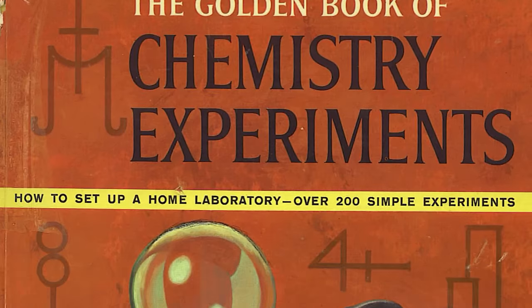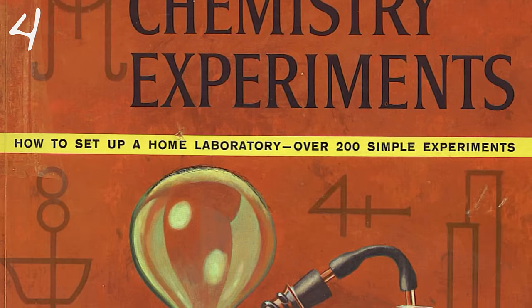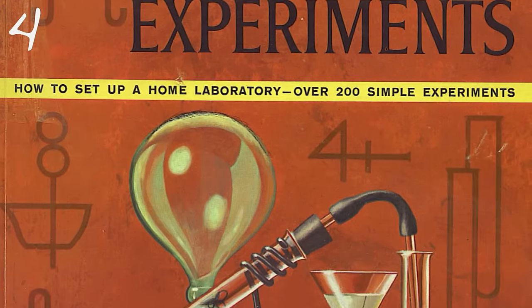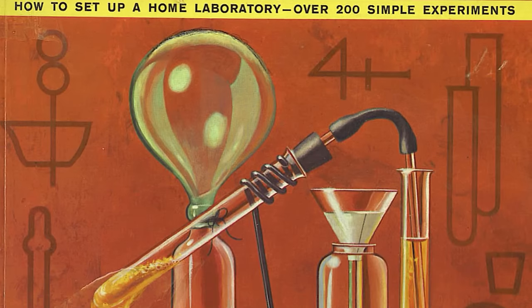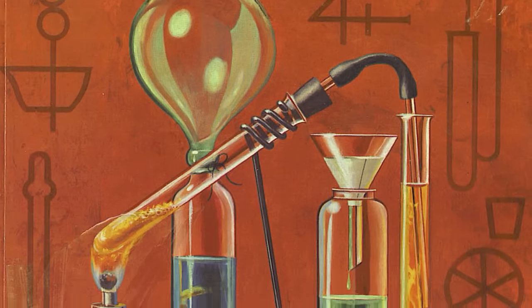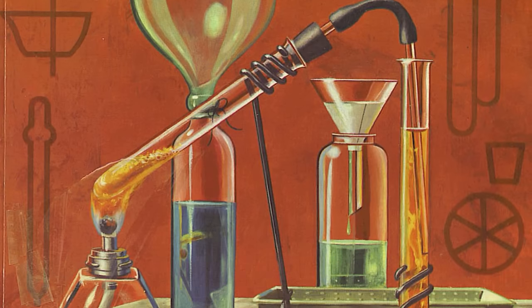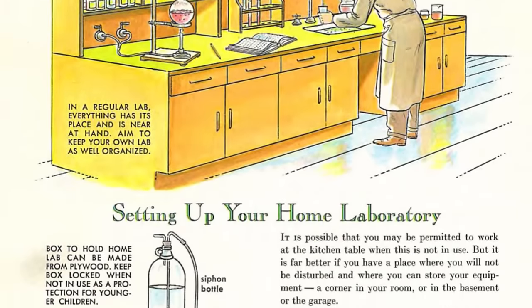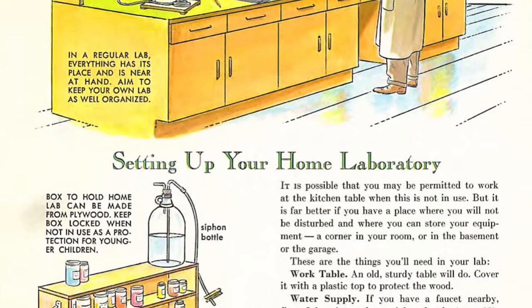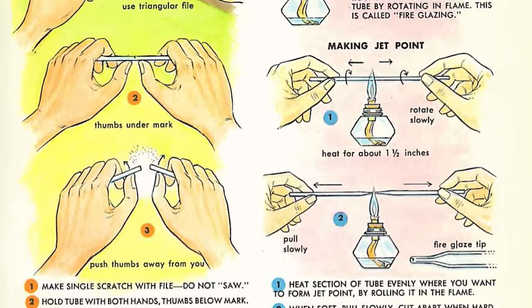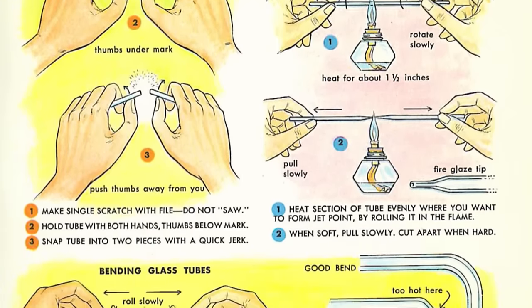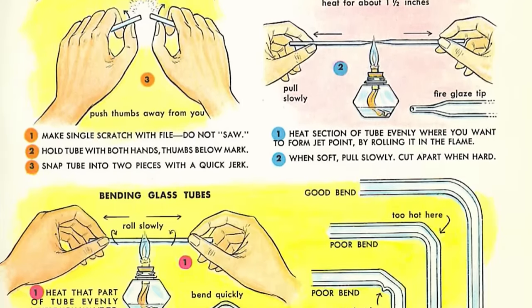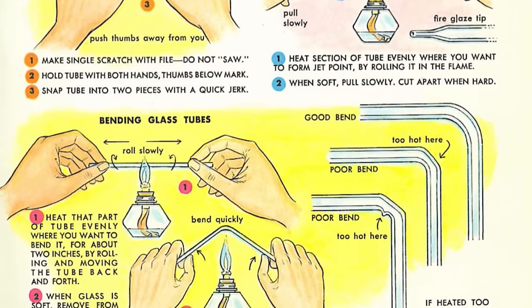At an early age, he discovered an interest in science when given a book called The Golden Book of Chemistry Experiments. Several experiments required corrosive hydrochloric acid, as well as some other industrial solvents. I mean, the book was from the 1960s, and health and safety was kind of non-existent back then. I've had a brief flick through a PDF of it, and I think the book is pretty cool, and very trusting in some of the things it explains. However, it was eventually pulled off the shelves for its slightly dangerous content.